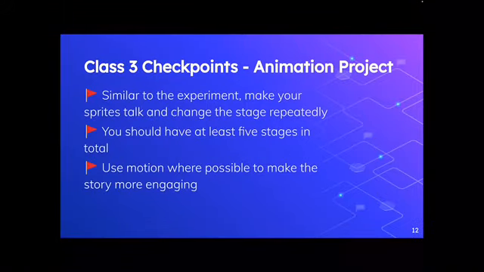So the first checkpoint is that, similar to the experiment, you're going to have to make your sprites talk and change the stage repeatedly. This has to do with your animation. Whatever you want to do in your story, try to make some dialogue and try to make the setting or the stage change. You should try to have at least 5 stages in total and use motion where it's possible to make the story more engaging and interesting.